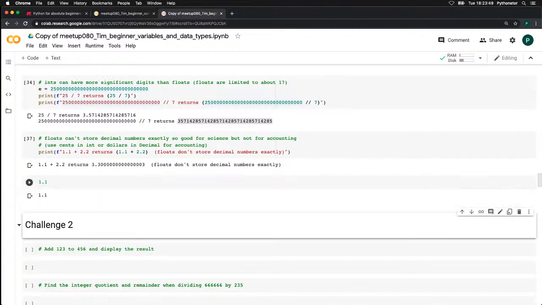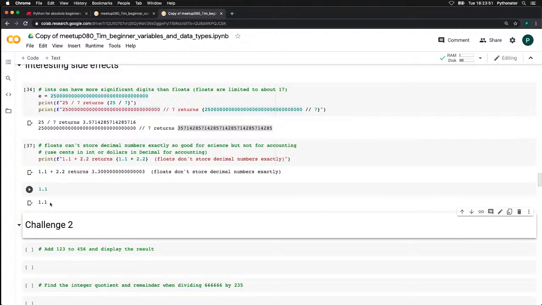So if I look at what 1.1 is, 1.1 does display exactly as 1.1. And what Python does, even though it's not stored exactly, it goes, all right, so 1.1 is actually 1.10000 and up to 1. It's got a range of numbers, and the range of numbers that it could be stored in this number of decimal places, in this number of bytes, is going to be from slightly less than 1.1 to slightly more than 1.1. So what Python does, it goes, well, if 1.1 is included in that range, then it'll just display 1.1.